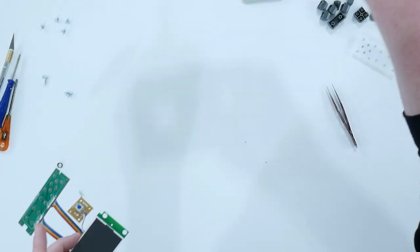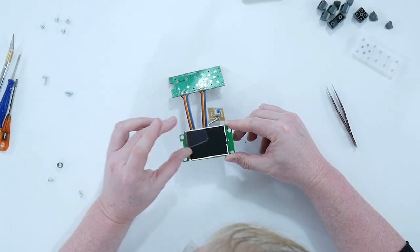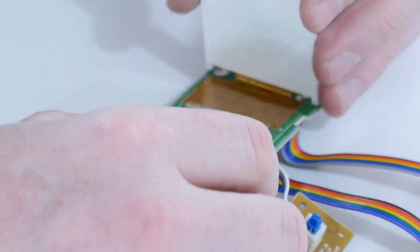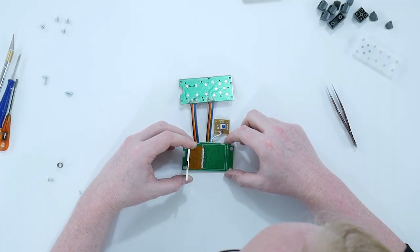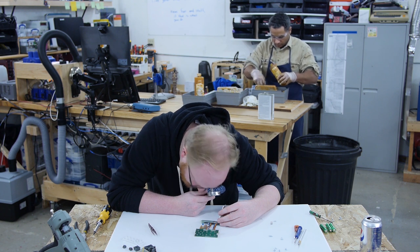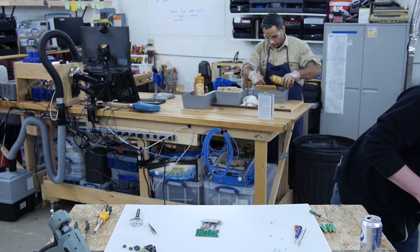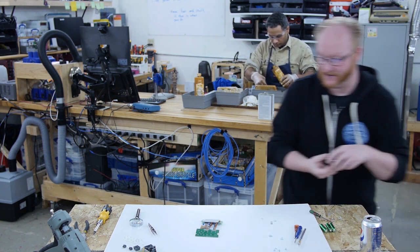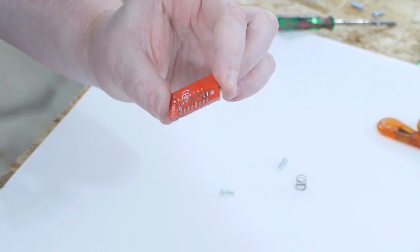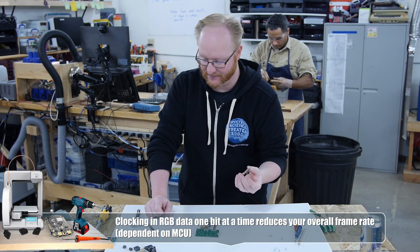All right, so speaker, pretty much not much interesting there. All right. Oh, they got a little protective layer in front of the screen. That's nice. Okay, let's take a look. Okay, it's directly soldered. Well, you know, can't blame them for that. It's quite a few pins, which means this is probably not running in a serial mode. Sometimes you'll see little displays like this one that I just happened to have right off camera. This is a serial display, basically. You know, you clock in data like you would with a SPI device.